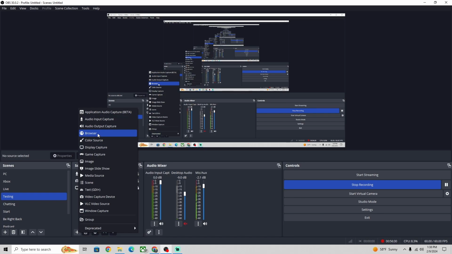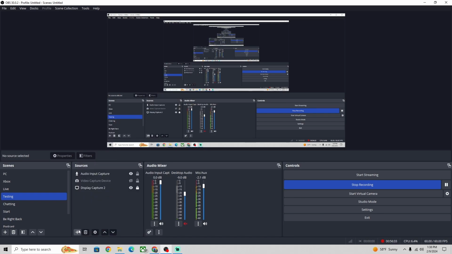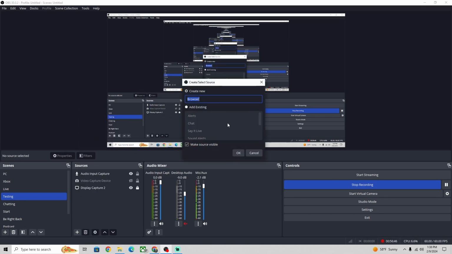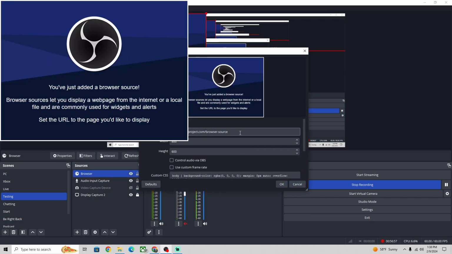Now, your browser source from the sources is how you're going to add your chat box and how you're going to add your alerts and stuff like that. So we'll go here. I'll go to browser source. So here's all my different ones I've added. There's my alerts, there's my chat box, my sound alerts, and all that kind of stuff. So you'll go here. I'll just create a new one. And you'll need to go to either streamlabs.com or Stream Elements or somewhere that gives you the alert box and the chat box. And it'll give you a link that you'll paste right here on the URL. And that'll give you your chat box, and that'll give you all that stuff. So that's how you do that.